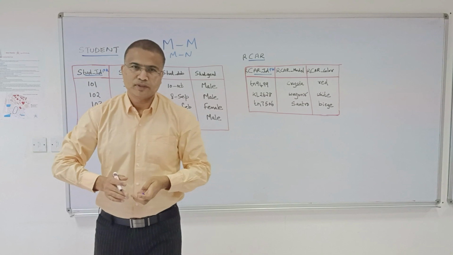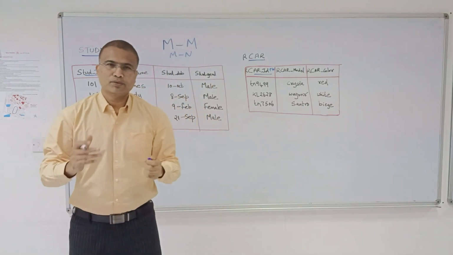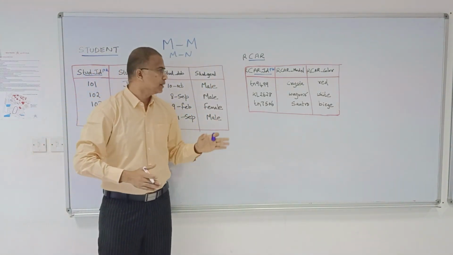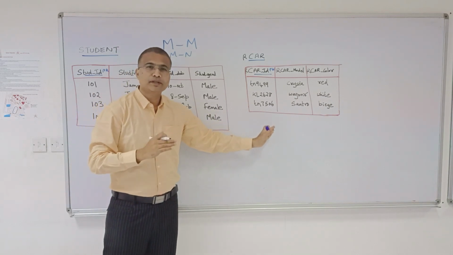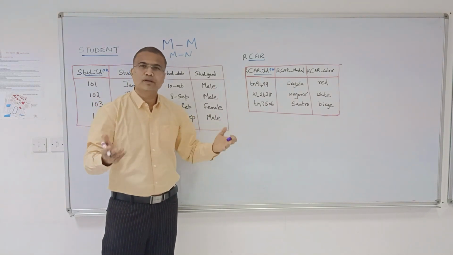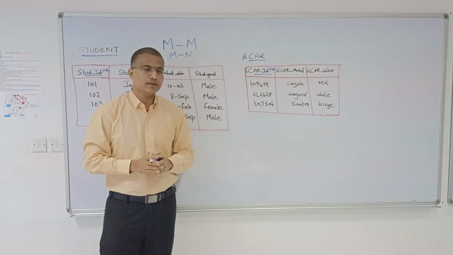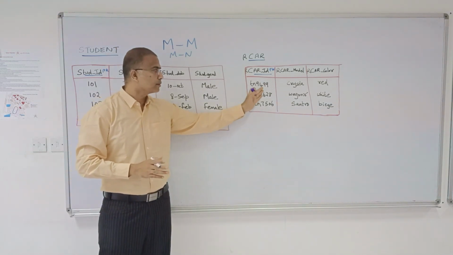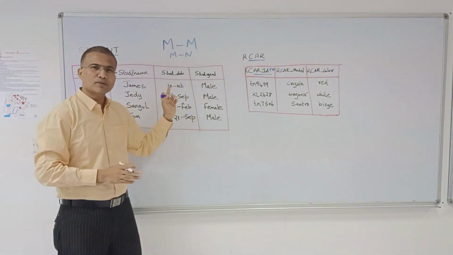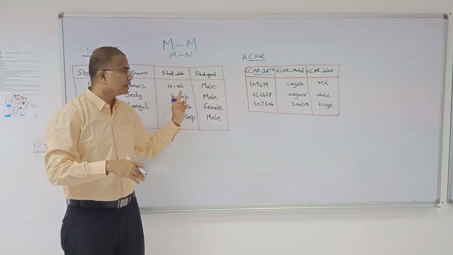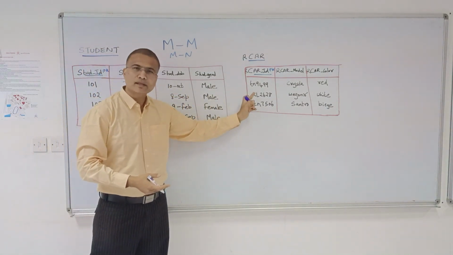We'll frame the scenario like this. A student goes to the college. He can rent a car whenever he goes to the college. If he is on leave, he is not going to rent a car. Okay. And a car will be rented by one student for a day. So the next day, another student may rent that car.